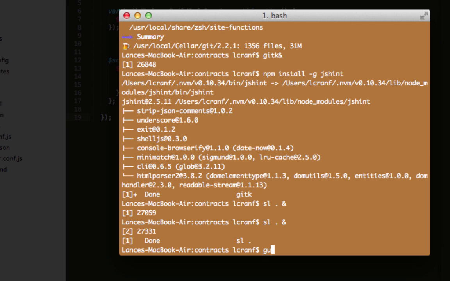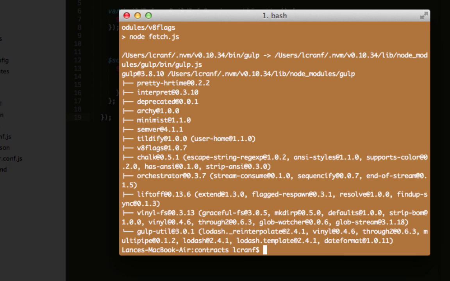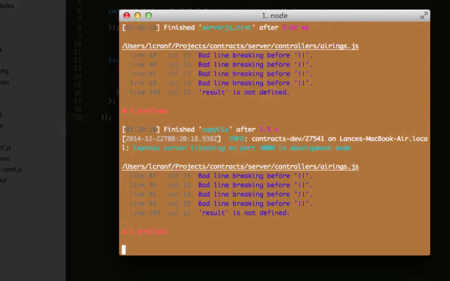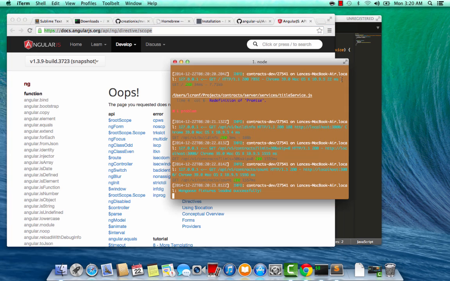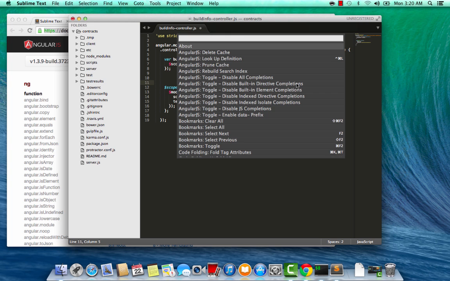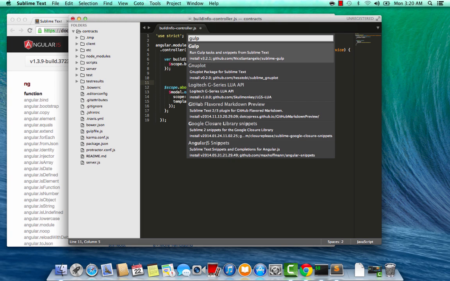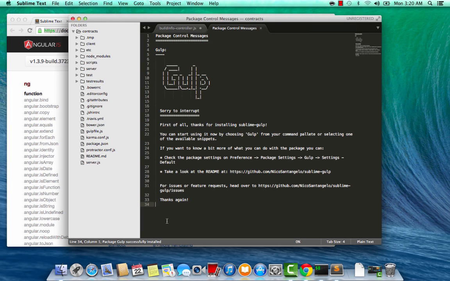I don't have Gulp installed right now, so I'll go ahead and install it. And that's a global install. Okay, now that I have that, if I just type Gulp, by default, I have all the assets already installed. We've seen that. It'll just spin up the app and bring up the app, which is cool, and it'll do any outputting. Now, if you wanted to use this within Sublime, you can absolutely do that just by installing a plugin. So we'll go ahead and install a package called Gulp. It's right there for us. And you see down in the status that it's installing, and it actually installed.